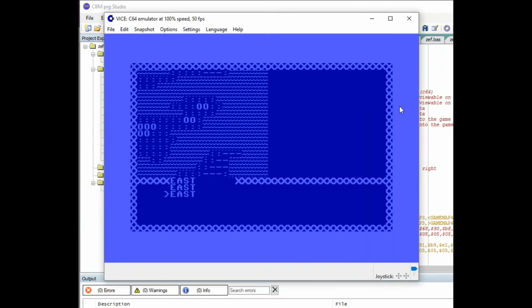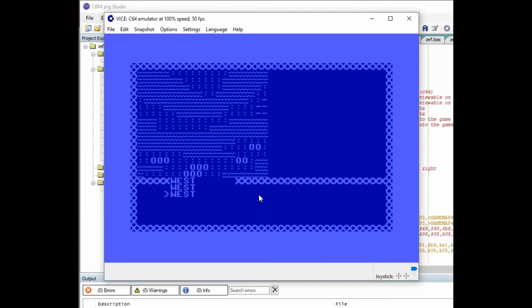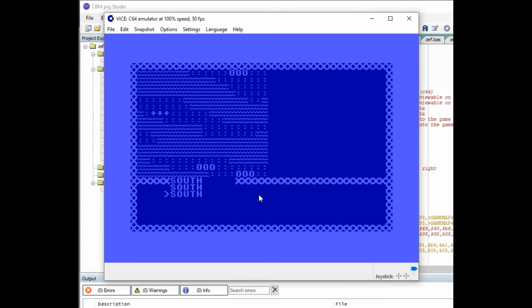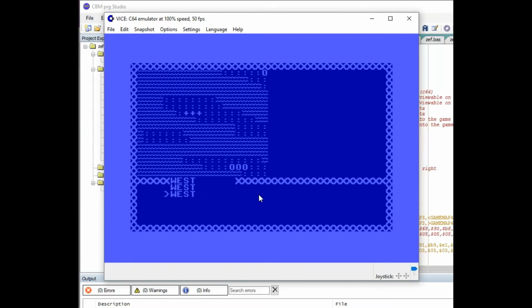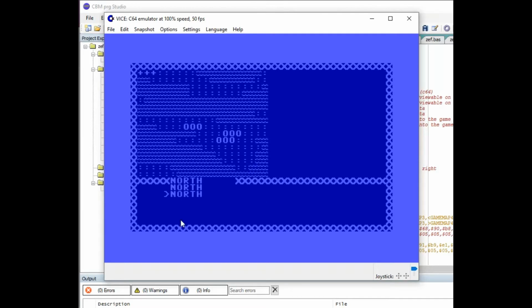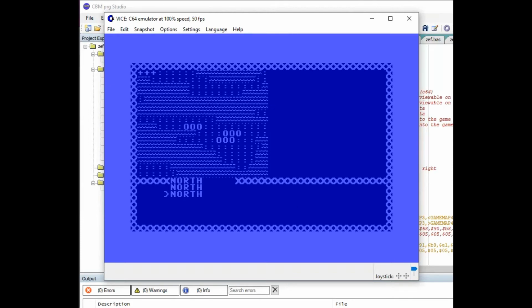Oh, I see. My text here is in the wrong spot. I need to fix that, but it's starting to look a little better, a little more interesting. All right, let's see. Oh, I went one too far, didn't I? Let's see what the actual map looks like.